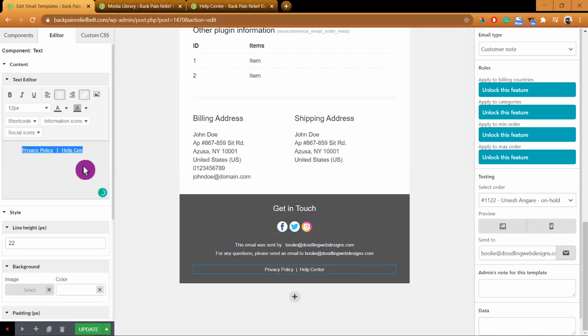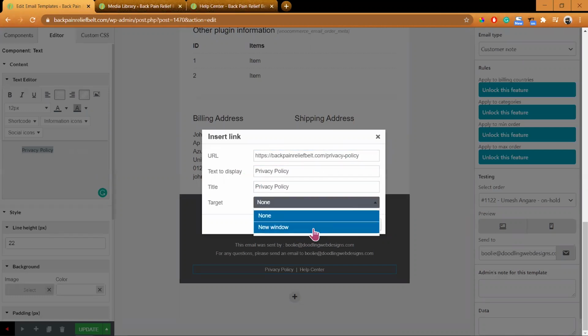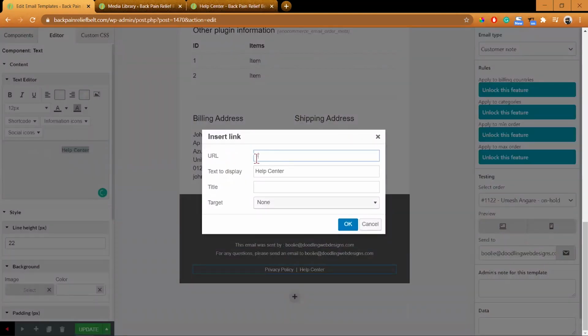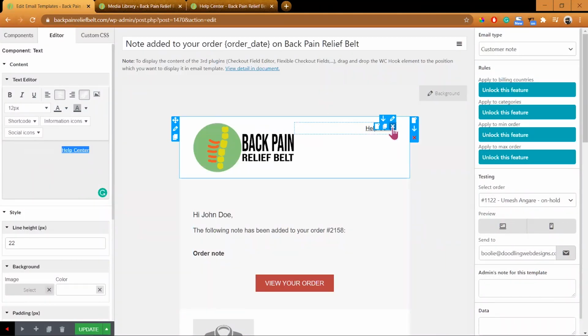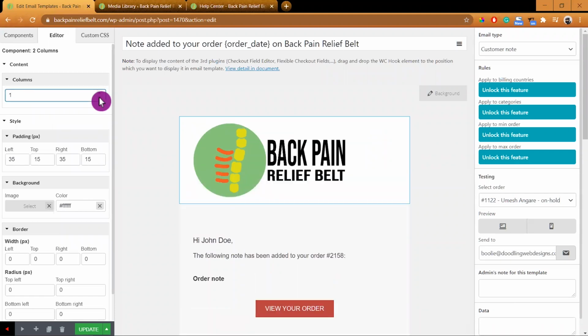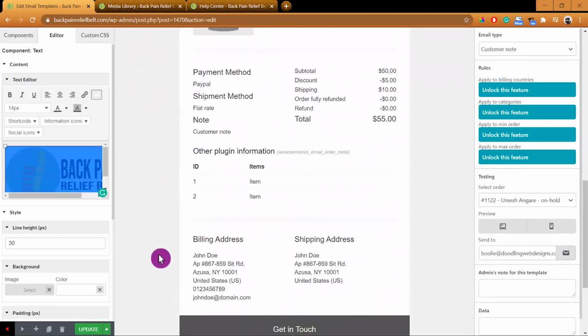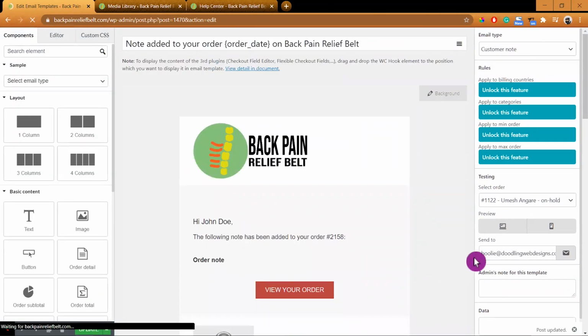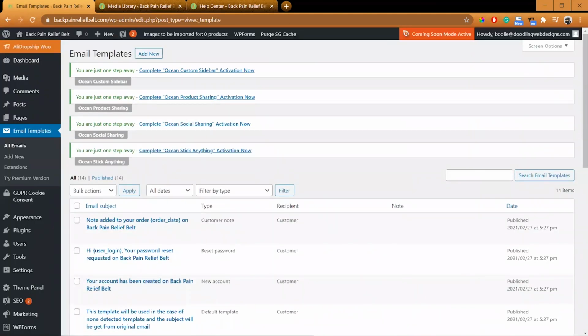Usually just modify it into your own wording, and then add your social media accounts. Pretty much, if you don't know or don't have any idea how you are going to design your email template, just replace some of the stuff to be your own, and that's it. And at least just remove the default icon that they give you. It doesn't go together with your logo. If it goes with your logo, that's fine, just leave it there.